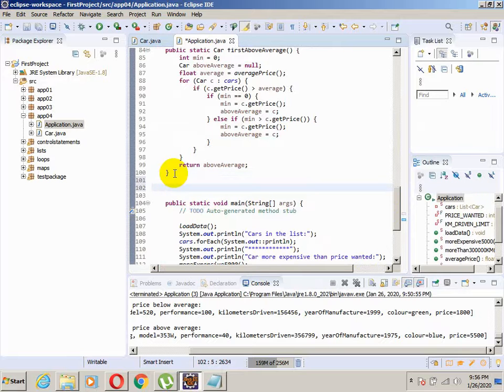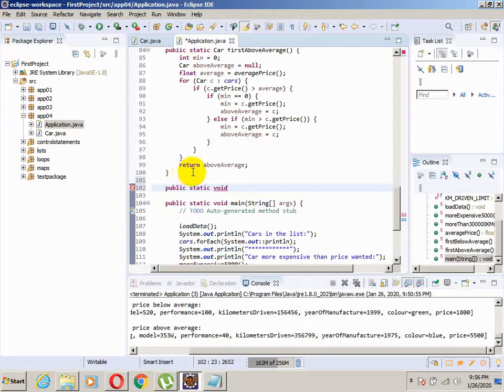We will create a method, public static void, and it will be Ford above average.